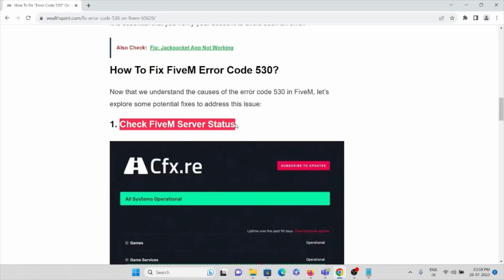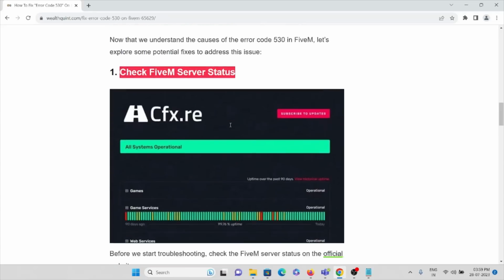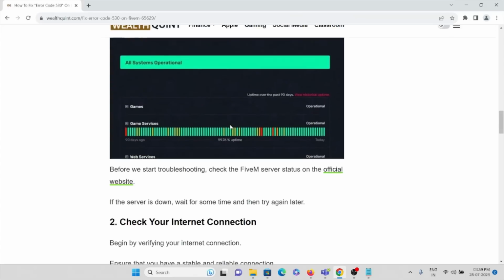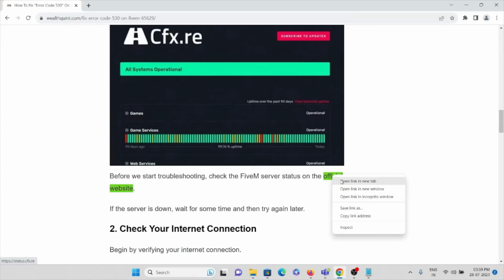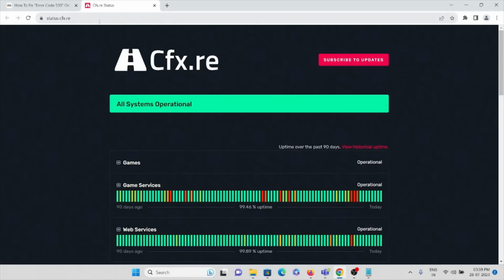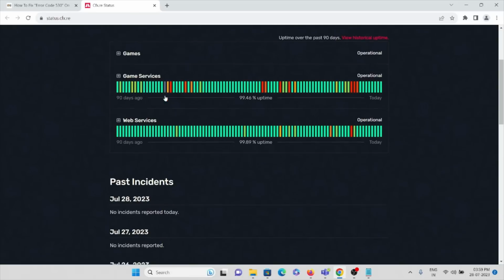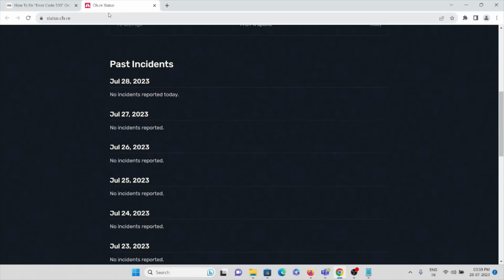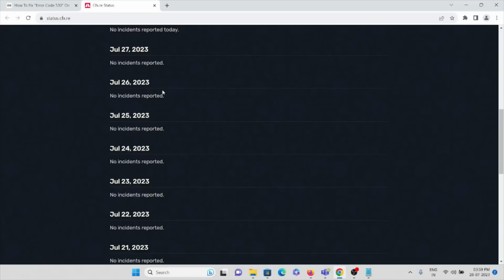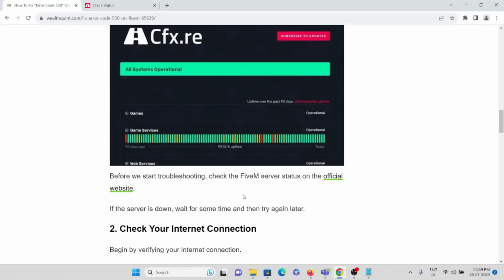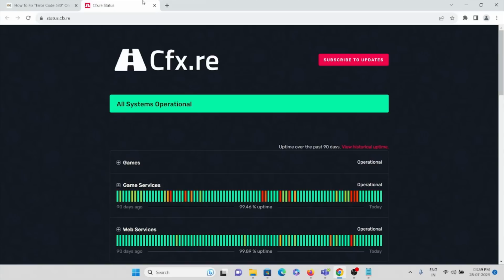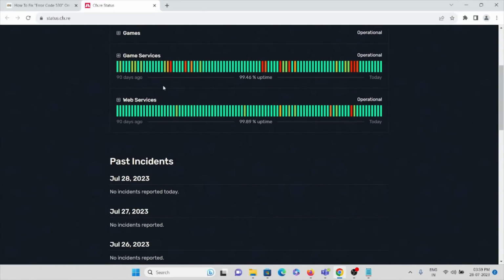If you want to know how to check the server status of the FiveM application, you can go directly to the official website, status.cfx.re. On this website you can see if there is any website downtime or any issues with the server.